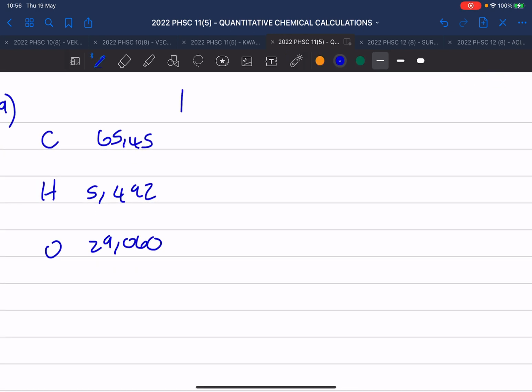So, the first thing you need to do is calculate the mole. Now, to calculate the mole, you need to use that formula, and you get a mark for that formula. So you need to show it. You don't have to show it 3 times, only show it once. Then we are going to calculate the mole for each one.